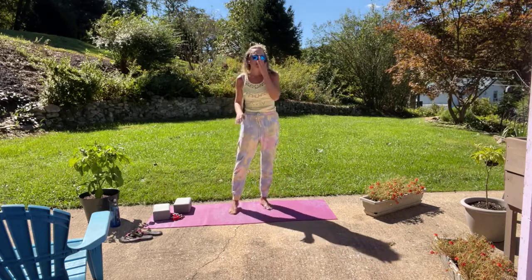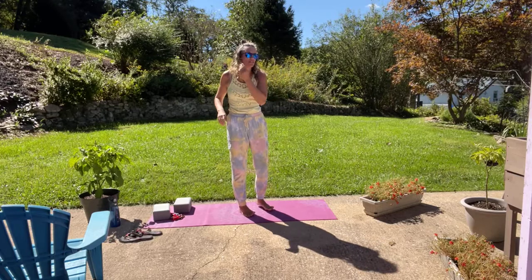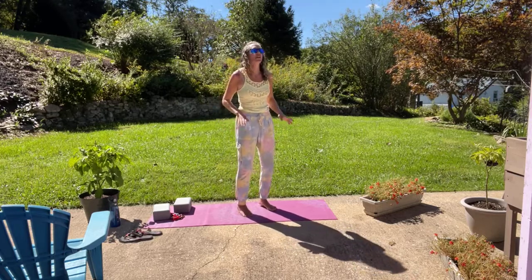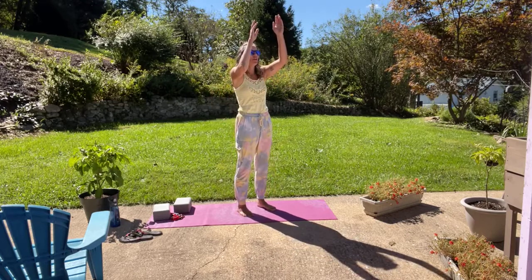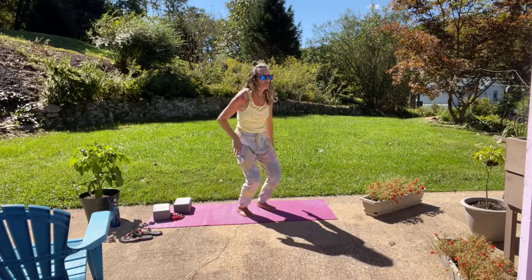Beautiful. We're going to do what I like to call the skier posture. It's probably not the technical term, but so your feet are hip width distance apart. We're going to bend at the knees. We're going to inhale, bringing the arms forward, bending the knees, exhale, bringing them back.